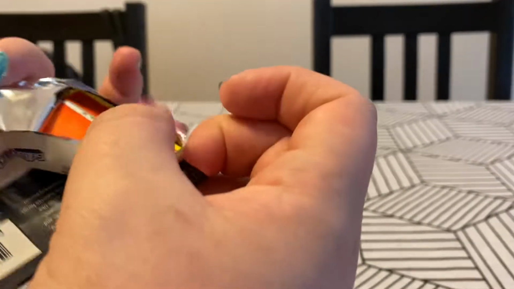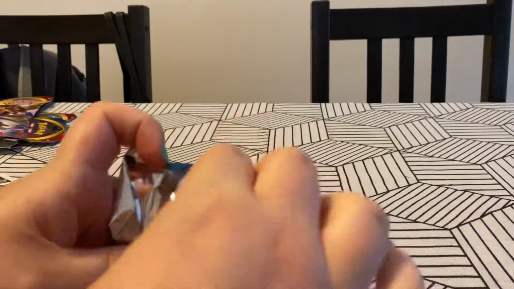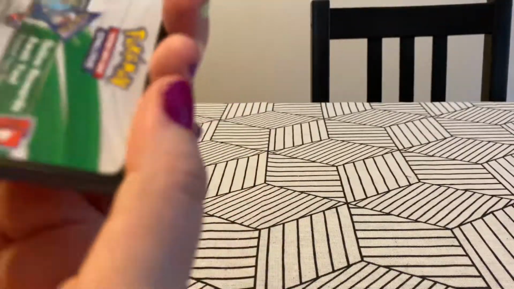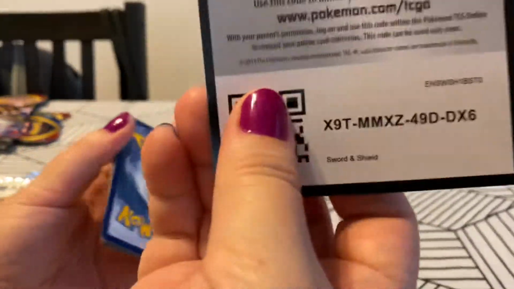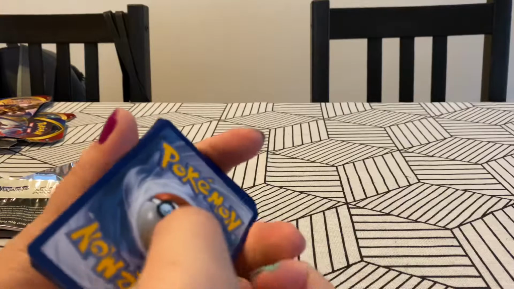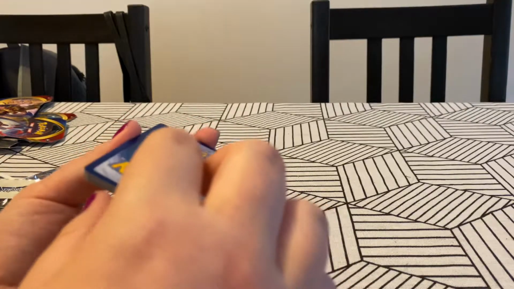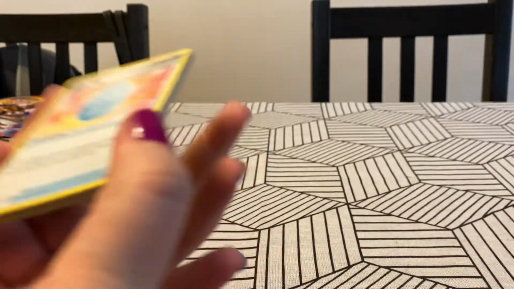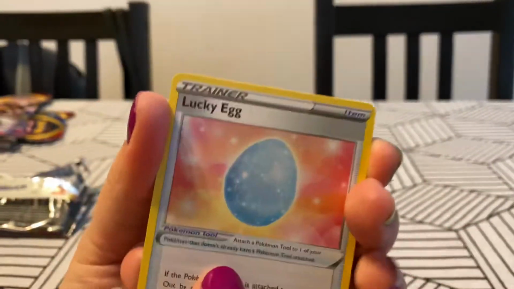You gotta pull something for me, Meg. I would love to. Are you serious? It's imperative. I'm trying. There's no way. Something's in there. I forgot. Okay, what's your guess? My final guess is going to be Leaf. My final guess is going to be Fighting. Psychic. It's not what we are. But we are Lucky Eggs.